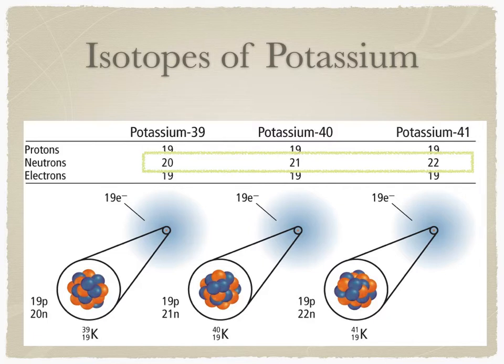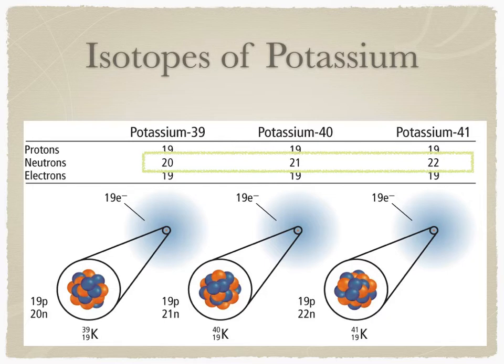Okay. If you look down at the bottom, you'll see the letter K. Okay, that's the periodic table notation. The atomic symbol for potassium is K, and you'll see that there's two numbers there, 19 which is the atomic number, and 39 for the first one.